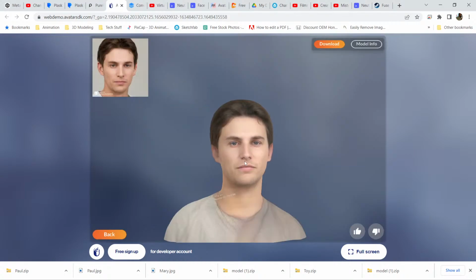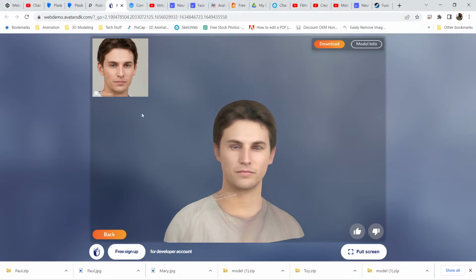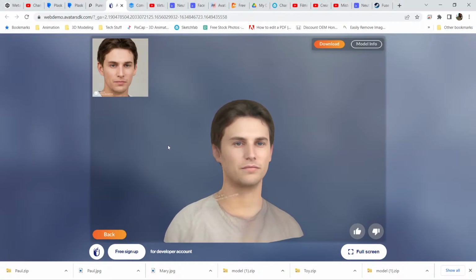So we're going to take his face mesh here, which now you can see it's much higher quality. His nose is probably more likely to match the sizing of the nose there than the other model, because you can see it looks more like him. Looks very close to him. And this is where Avatar SDK scores. They're really, really great at recreating the frontal portions of the face.